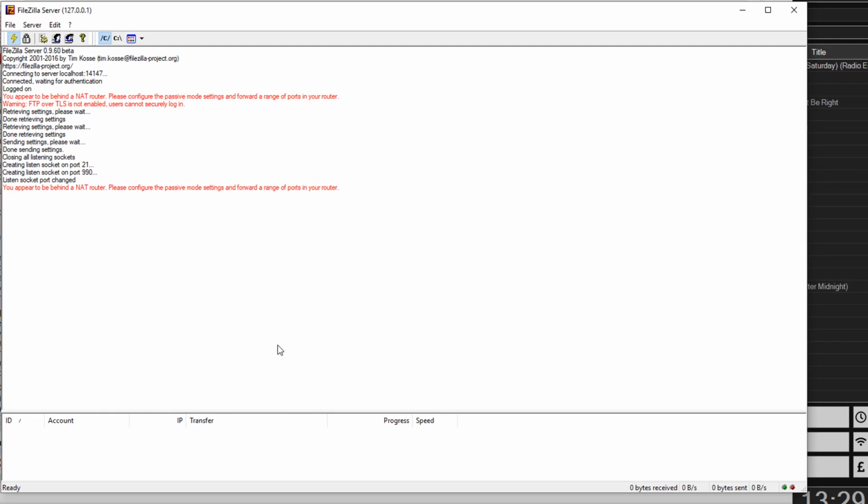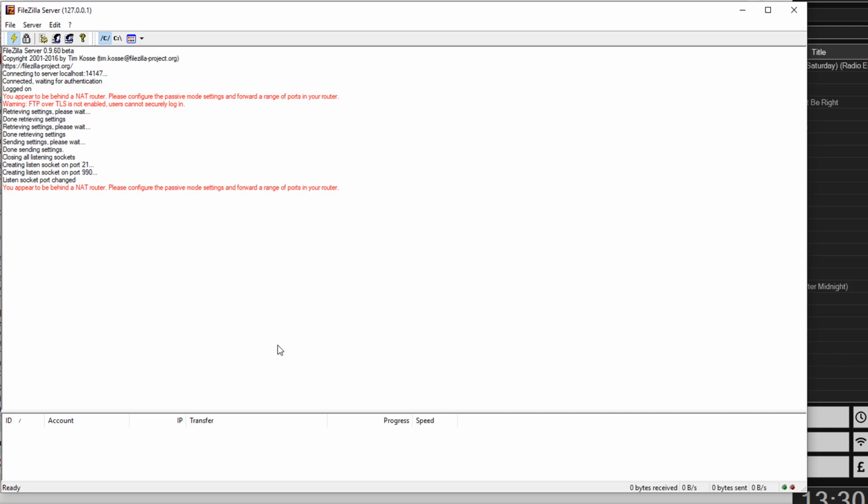So now that you've done this, you will now need to allow external connections to this computer, which will involve allowing port 21, which is the FTP port, through the firewall. And if you're setting this up on a home office network, setting up port forwarding rules on your router to forward FTP requests that come into your network to this computer.